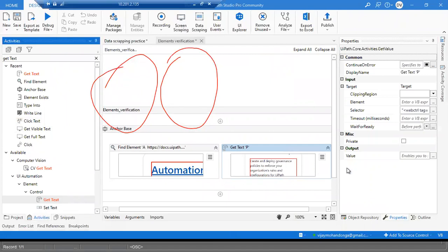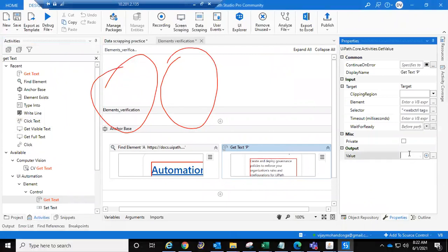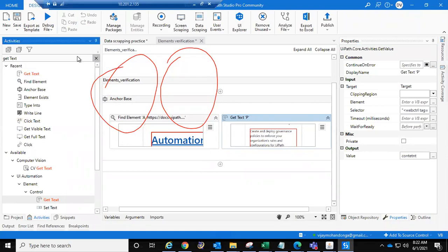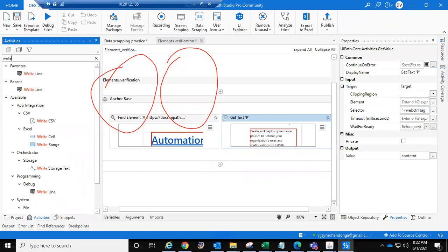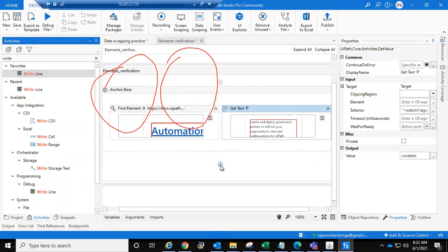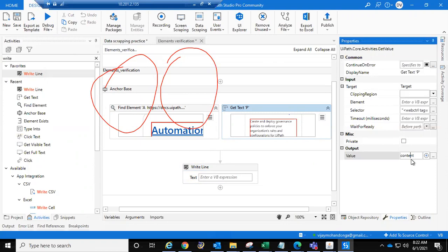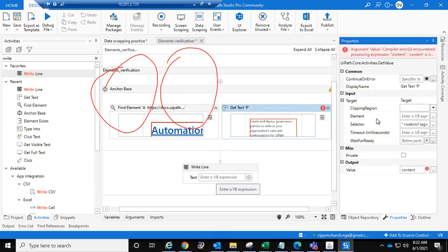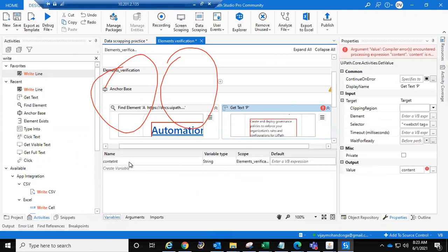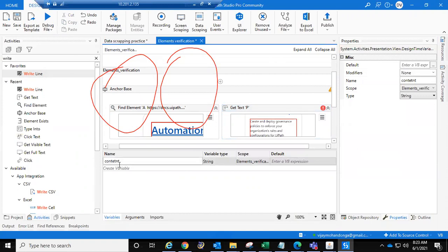Okay, so in the right side, create a variable for that. And then drag and drop a write line and print the message. First activity under favorite, it'll be there. It doesn't need to search. And print the message. If you change, it doesn't work. You have to go to the variables and then change the variable title. Now here you have to change it, not there, because you have already created the variable. If any changes you have to do, when you change it here, that will be automatically reflected to the respective variables.